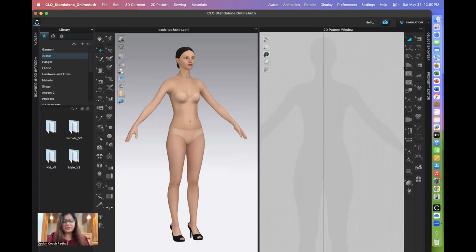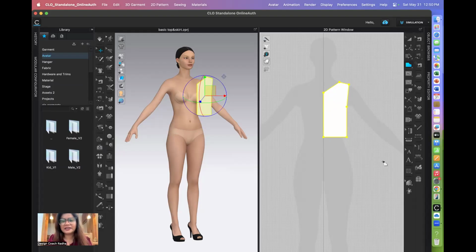I'm using my polygonal tool, that is H, to start with. And I'm making a sleeveless top. I'm not making sleeves as of now. So we are making a sleeveless top, okay? This is going to be my center line, and I'm just going to create only one side pattern now. So just click, click, click, click, click, and click. This is just one side part which I have done.